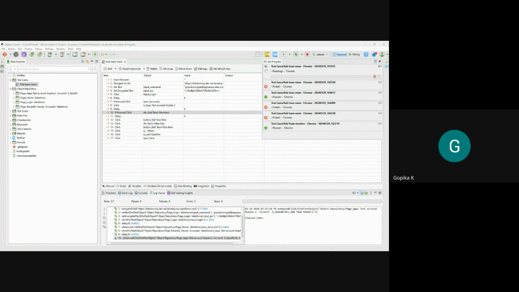So I'm on the 10th step. Why is the browser not coming up? Yeah, it's failing basically. Maybe I'm not sharing the browser. You have to share the entire screen so I can see the application also. Yeah, I clicked on entire screen only. Let's see. One second, it is loading.